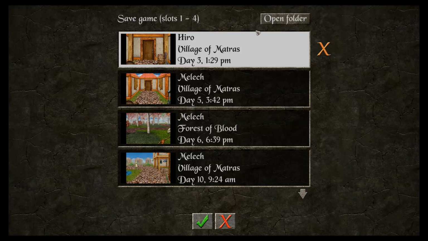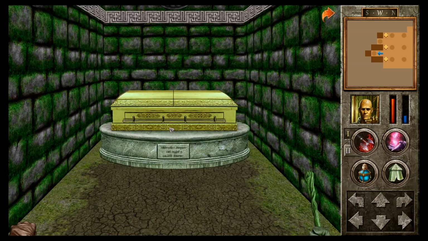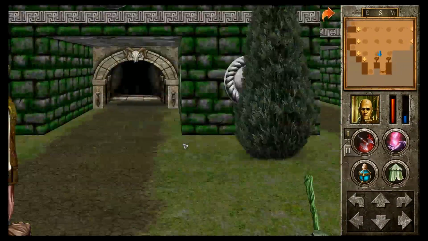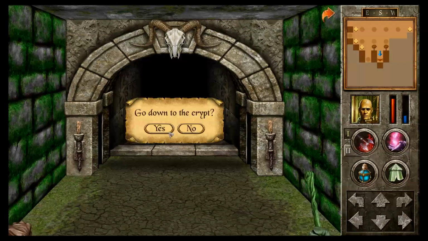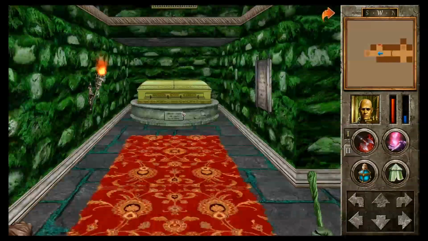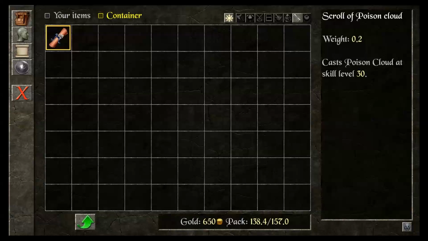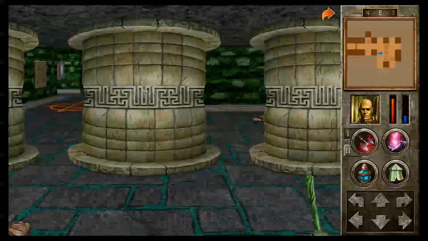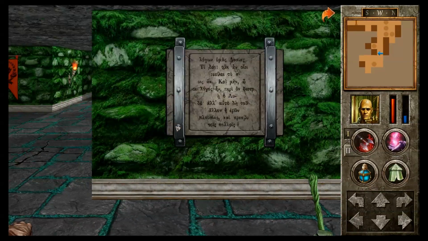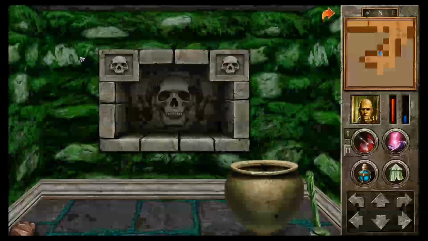So, will you get mad at me if I go... Okay, I can't go digging around in the... there is an actual crypt here. Oh. Archer boots. And Scroll of Poison Cloud. Oh, wait, fountain. Descendants of the Dynasty. 4 gold.